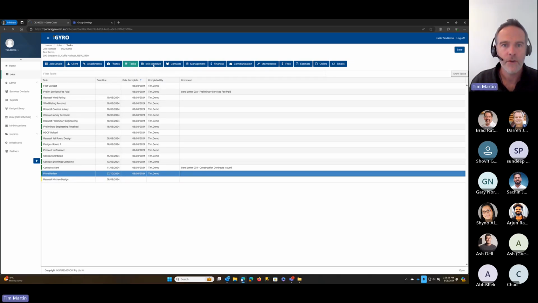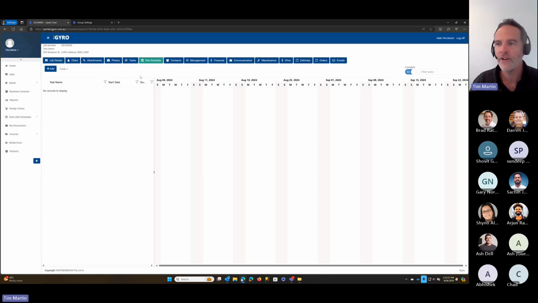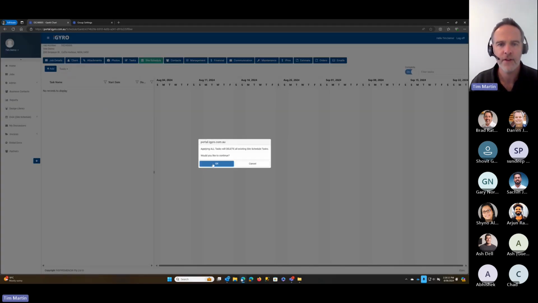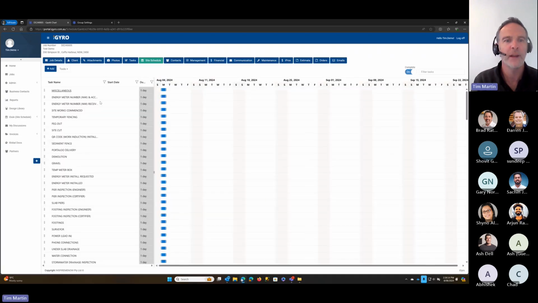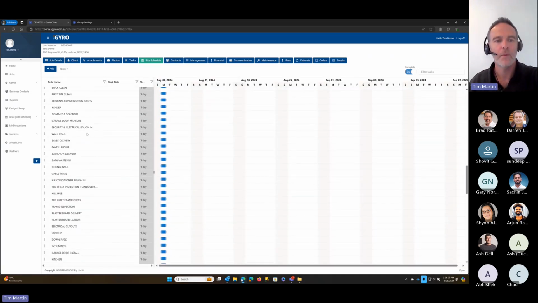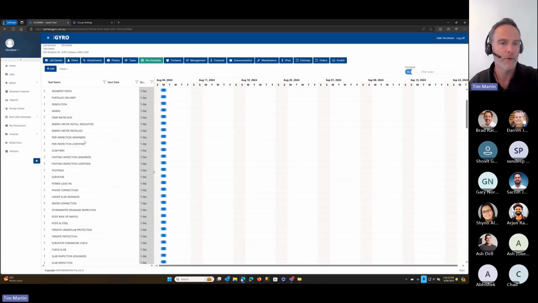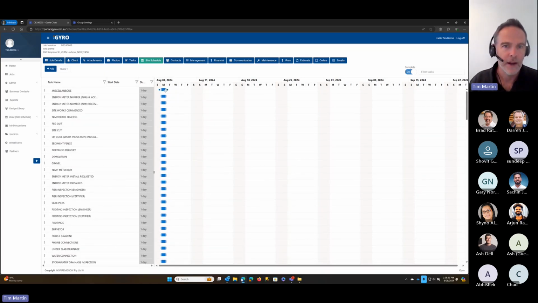All right, site schedule. So this is what your project managers would use. Okay, we've recently started using Gantt charts, and you can set up your own templates. So to start with, you may just like to apply all tasks, which is all of your site tasks, and just essentially gives you a blank slate to work with all of these site tasks, slab down, roof on, lock up, for example. And you can go ahead and start using this Gantt chart.